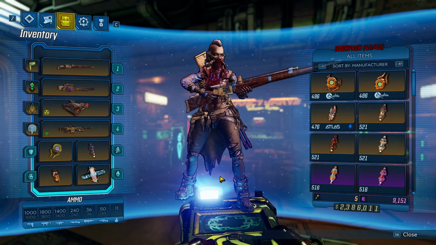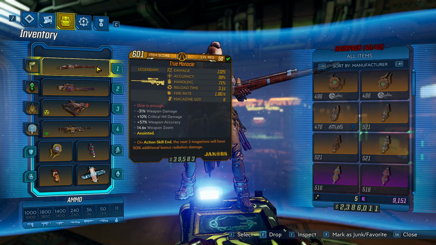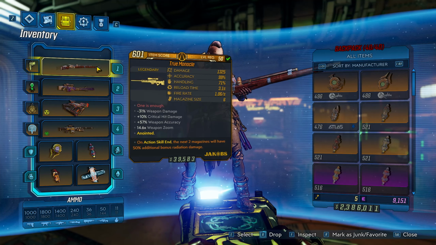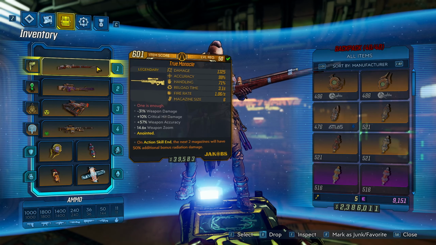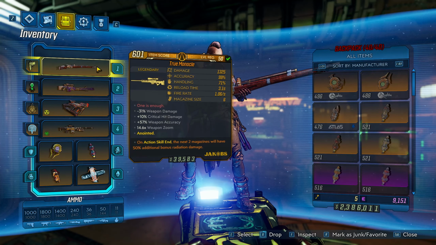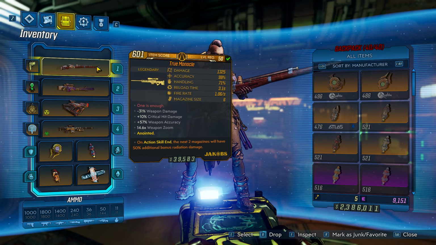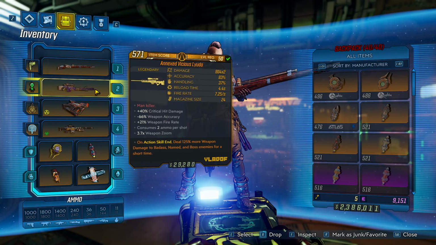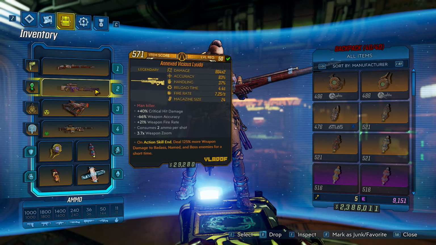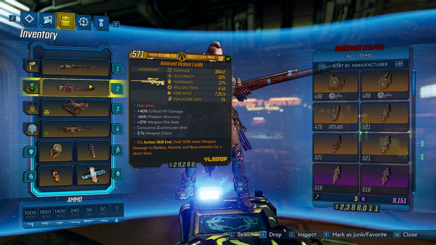So the main weapon we're going to be using is the True Monocle. Mine is anointed to give me 50% more radiation damage after an action skill, but you don't need that. I just have that on mine. I got lucky, but that really does not play an effect. You can totally use this with no anoint. I have a Lyuda right here, and this one does have a very good anoint on it, which gives me 125% more boss damage every time I pop an action skill. So that one's actually very good, but you can still use it without the anoint.